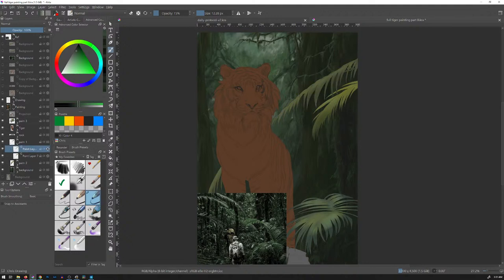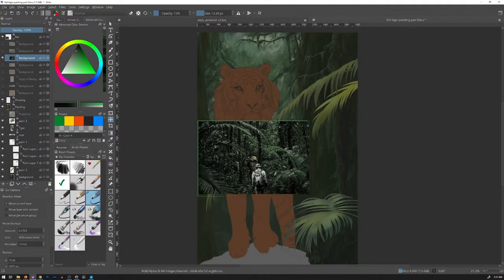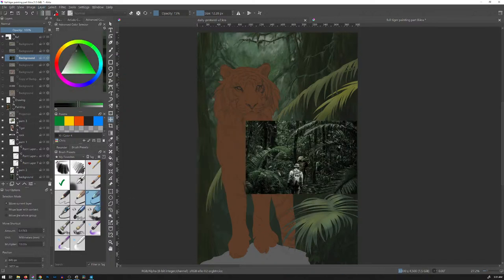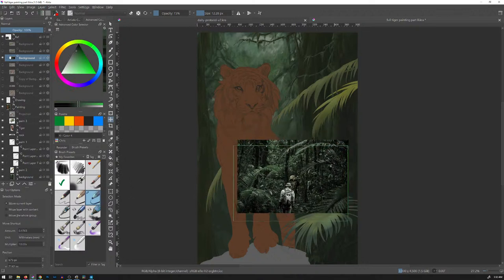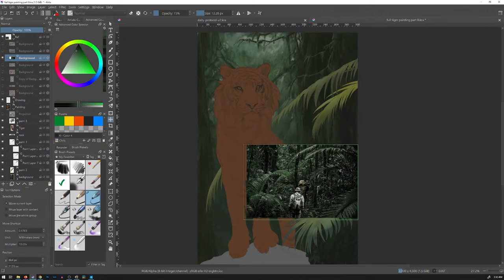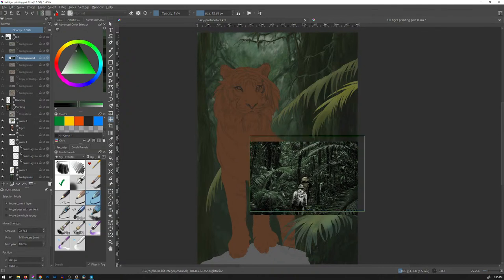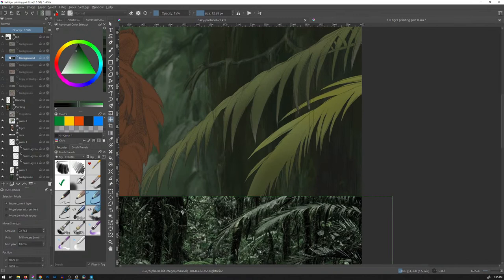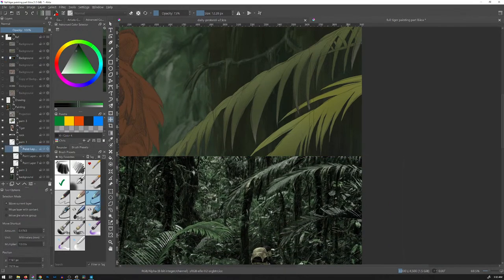And we have this kind of overlay layer that we created. I'm going to create one more layer on top of that. And what I'll do for a reference, so I'll make it easier on myself, is I'm going to flip it. So you can go layer, transform, flip horizontally. And I'm really going to be looking at this palm frond here. That's actually the one that we pulled it from. There's a few things on it that we can do right away that's going to make this look a lot like what it should.